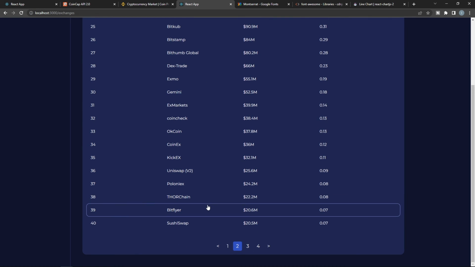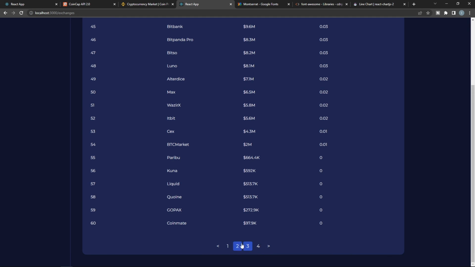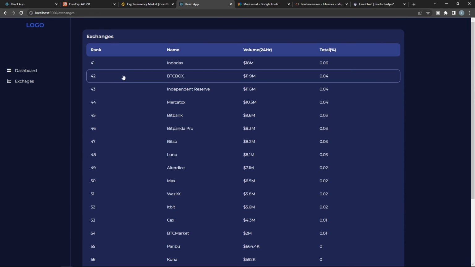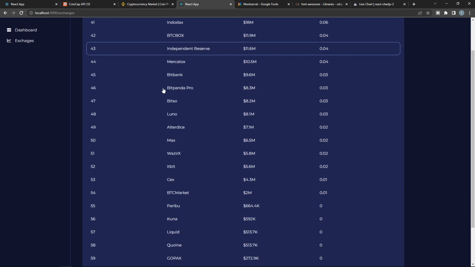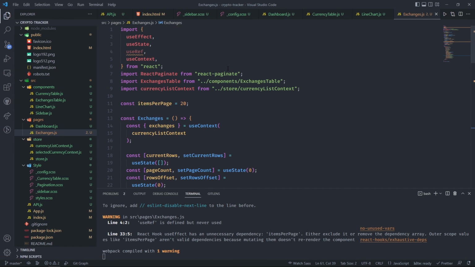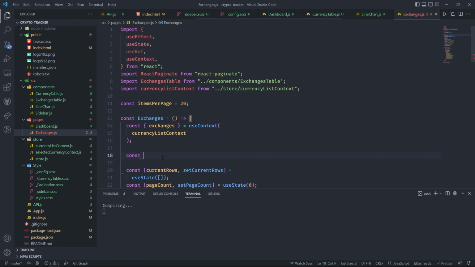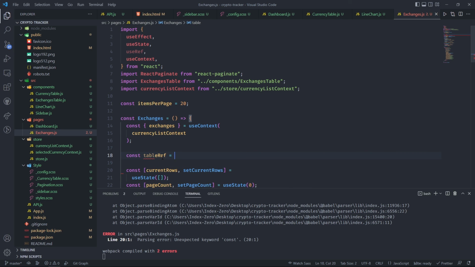There is just one more thing that I want to add to this table. When I'm clicking on these pages, I want to go to the top of the table. So for that, we can use this useRef that I've added. Now it is time to use it. We can first create a variable and name it tableRef, and then useRef.